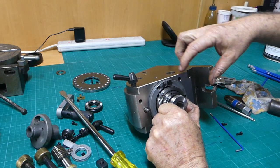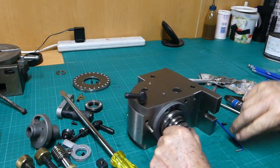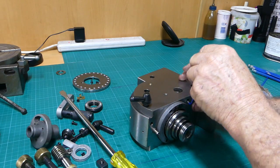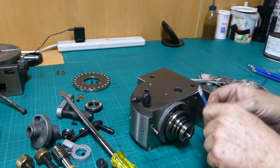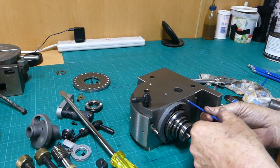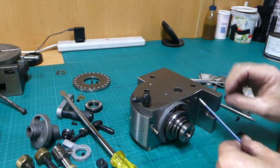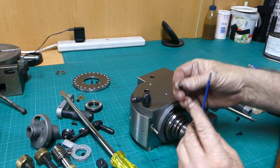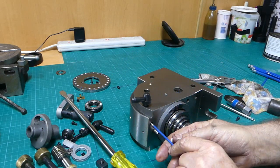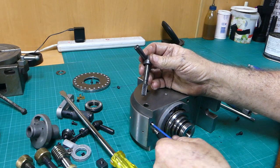There's a little grub screw here, and probably one there, I think, that I haven't noticed before. Let's explore that first, eh? Before we go wrecking everything. That's a flat point. That wasn't even tight.